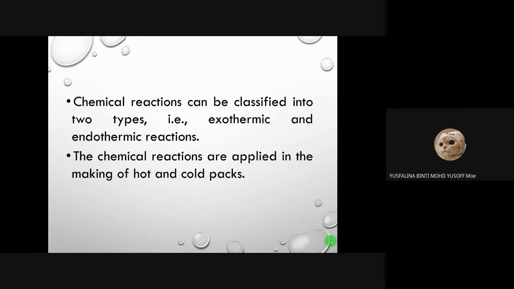Okay, so chemical reactions can be classified into two types: exothermic and endothermic. The chemical reactions are applied in the making of hot and cold packs. Let's say you enter a running competition, and sometimes if you get hurt, like if you have a swelling, you need to use the cool pack, right? Or hot pack. So this is the function of the endothermic and exothermic reaction.